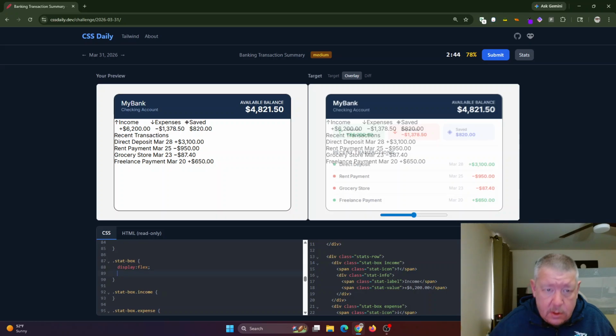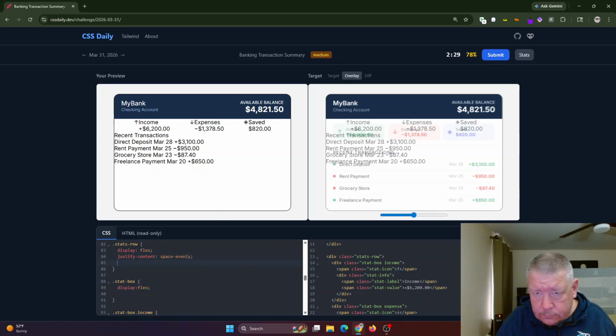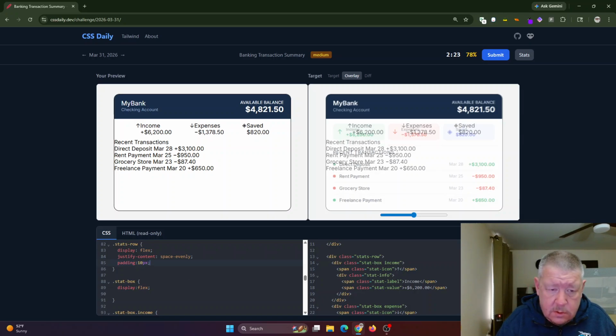Okay, there they are. Then we're going to have, let's get the whole row. We want to justify content space evenly. We're going to have some padding on top, 10 pixels. And what else are we going to have?